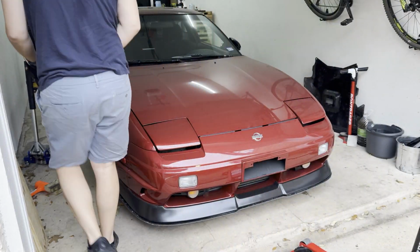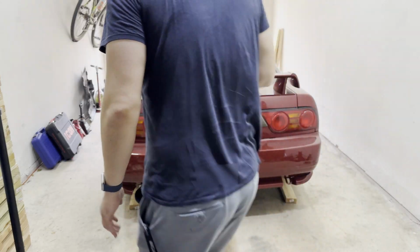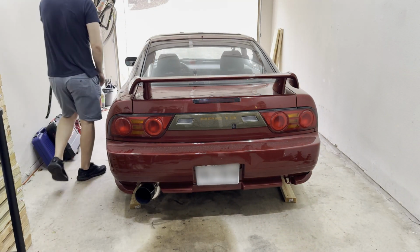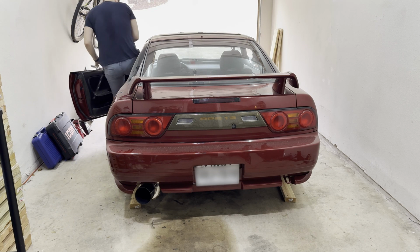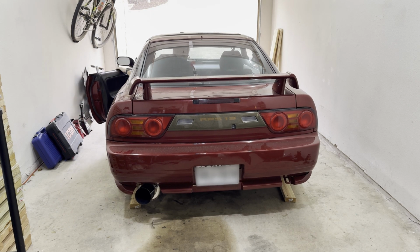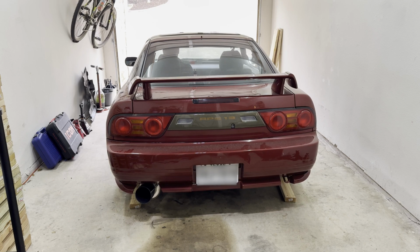Man, the humidity right now is absolutely insane. Oh man, okay. This is gonna be the first time the car has been started in probably, I wanna say, 4 months, so we'll see how it starts. It should. Oh man, I hate being in a hurry. Already like 9:45 and... Nice. Nice.